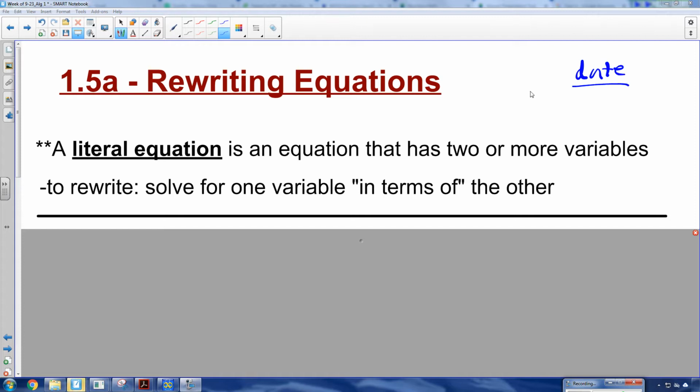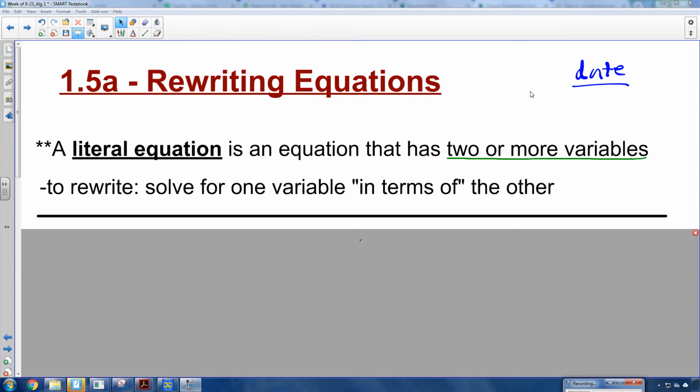And what we're going to be doing is we're going to be taking equations with multiple variables. Sometimes people call them literal equations. It's an equation that has two or more variables. Perhaps you could underline two or more variables, because instead of just having an equation with x, where x equals a number, you're going to get an equation with maybe x, y, z. It could have t in it. And your answer is not going to be x equals a number. It's going to be x equals a bunch of algebra. So we're solving for one variable, quote, in terms of the other. In other words, get all the variables moved around so that you have the one variable that you want.